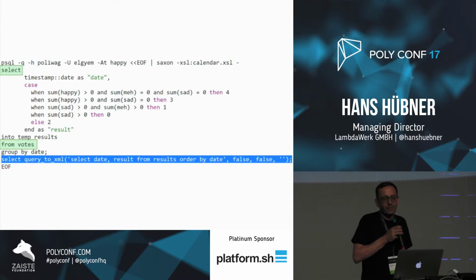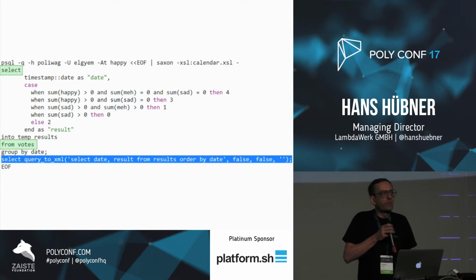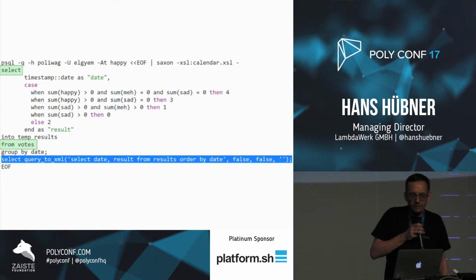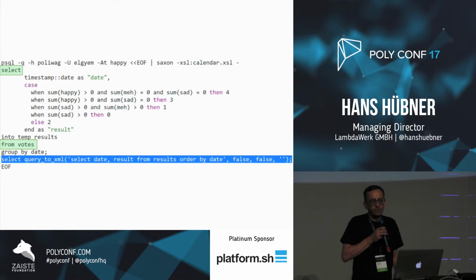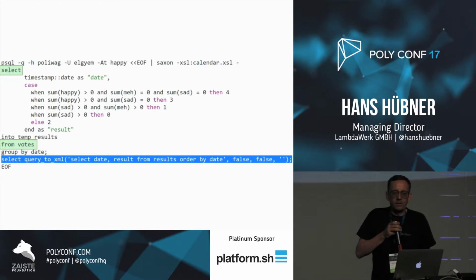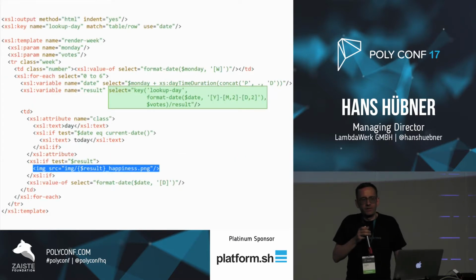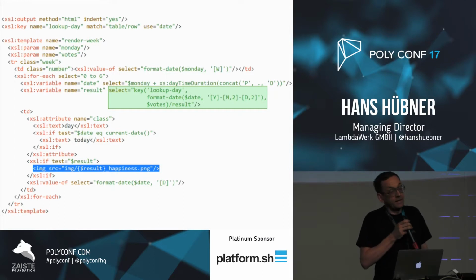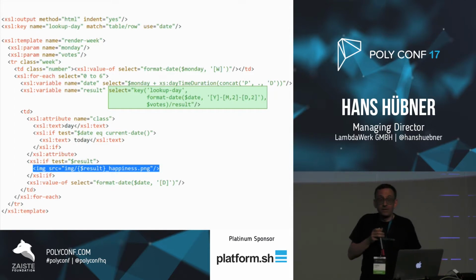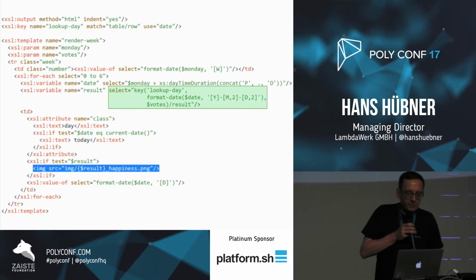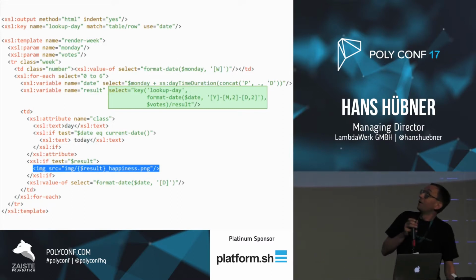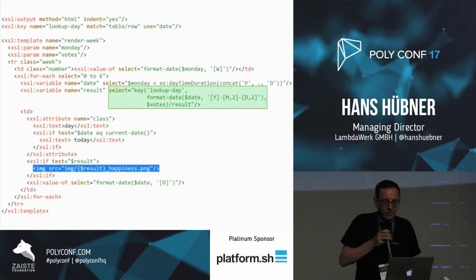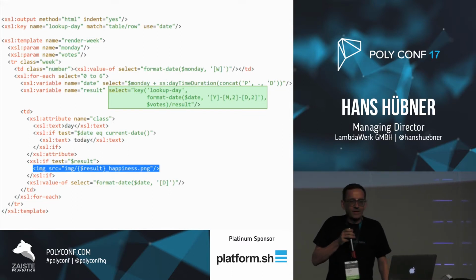Then a little piece of SQL is used to compress the data that we collect in Postgres, the events, group them by day, and put them into an XML document. And finally, that XML document is converted to HTML using XSLT. XSLT is a language that is not terribly popular, in particular because people hate the XML around it. And while looking at the code, I kind of understand it, but I don't see it anymore. So to me, it's a very, very nice language.